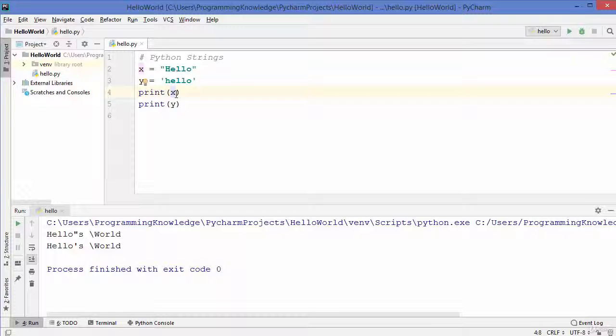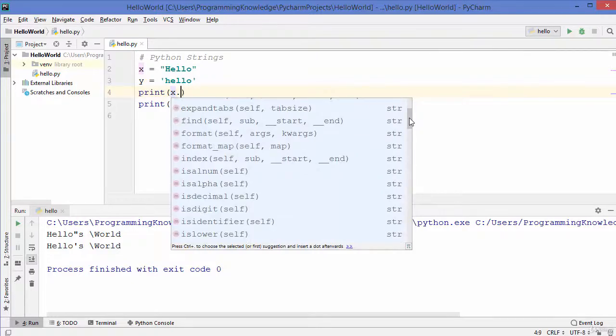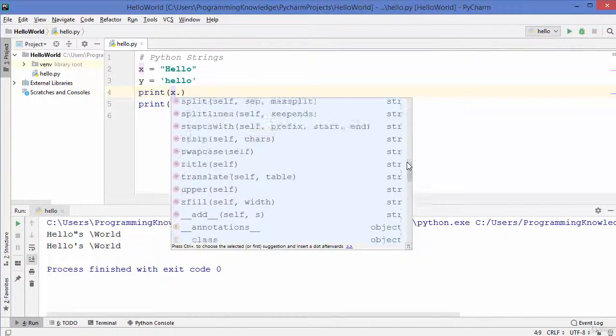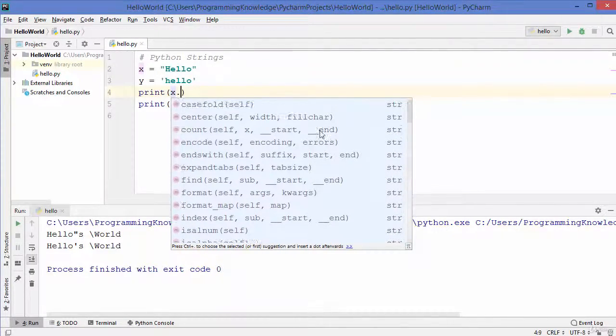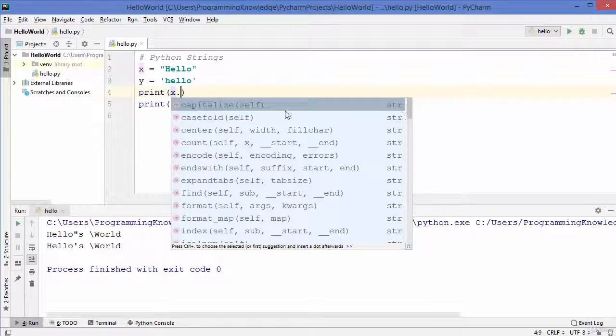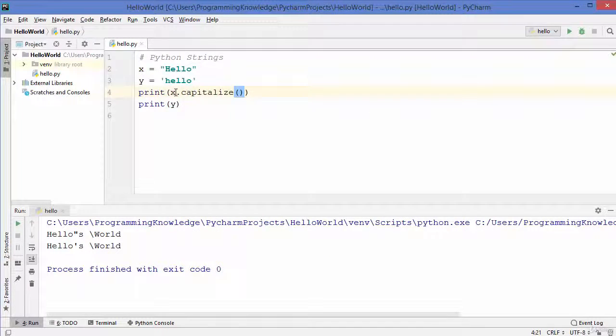After the x, I can just press dot, and you can see so many suggestions are given to us by PyCharm, and this is called IntelliSense, which is provided by PyCharm. IntelliSense means that whenever you type something, PyCharm will try to suggest some supporting code for whatever you are typing. So let's use some method which are suggested to us. I'm going to use this capitalize method with the x and y variable, and let's see what happens.